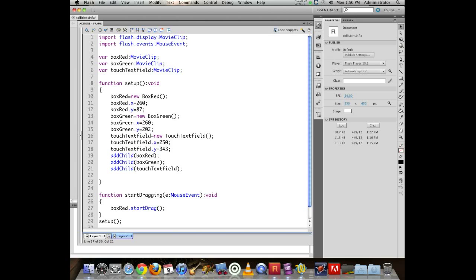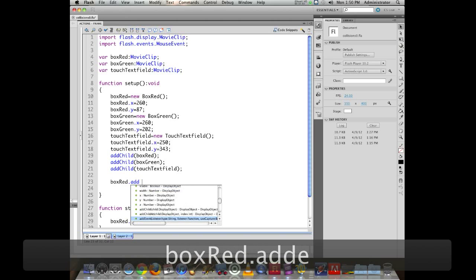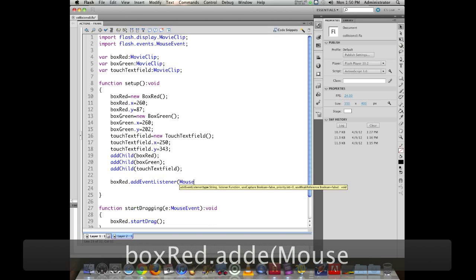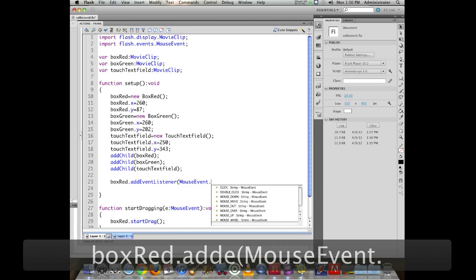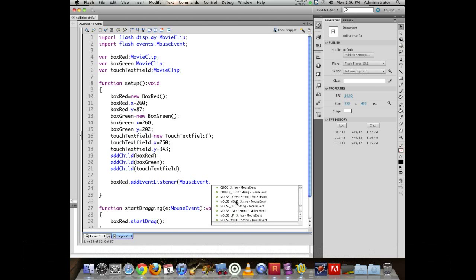So start drag is simply the method or the action we want to have happen. So at this point, if I add an event listener for the mouse event, then when I press down on this, it's going to then start dragging that object. So we can do it by saying box red dot add event listener to mouse event, and now the event we're looking for is going to be, as you can see, we have our different options.